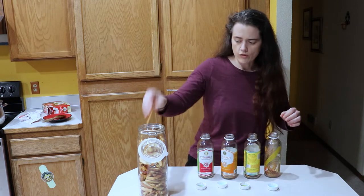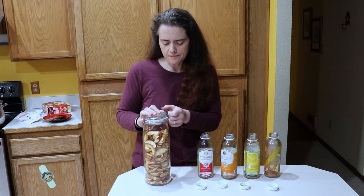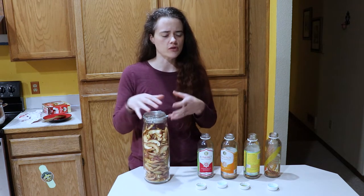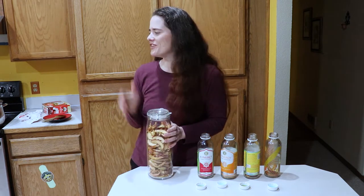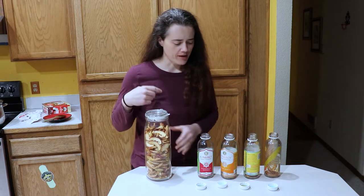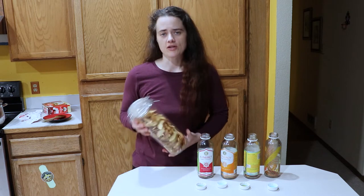And since we use these way more often, my husband and I probably each have two of these every day, off and on, sometimes a little more, sometimes a little less, but average about two. And so it's nice when you can use free stuff for it. The juice I have to use with the kombucha, and I'll show you that here in a little bit, but this works out perfectly. And I have so many dried apples.